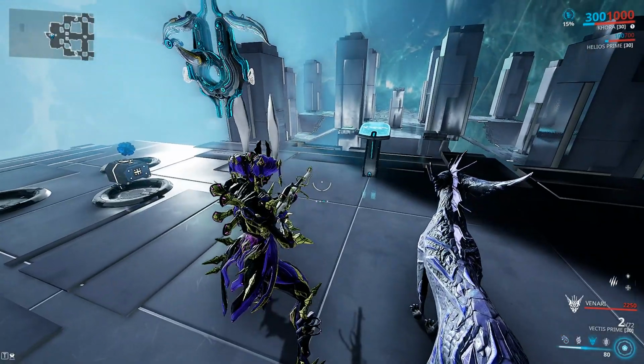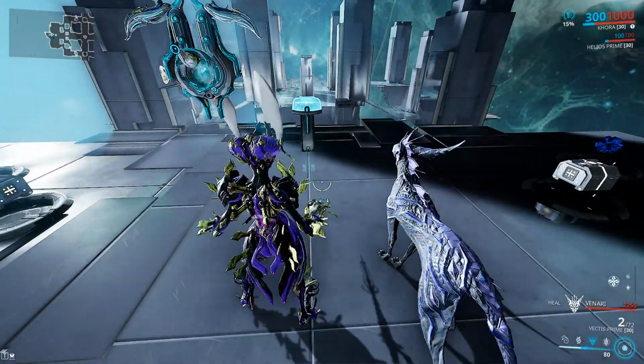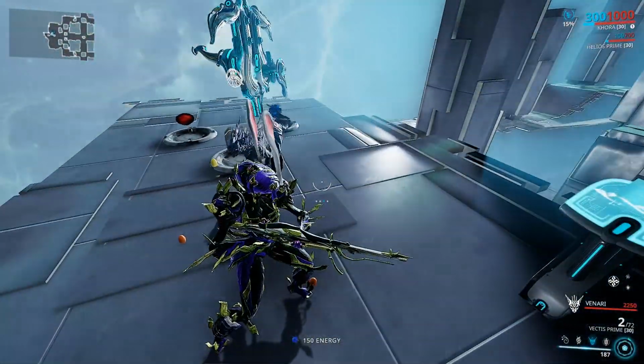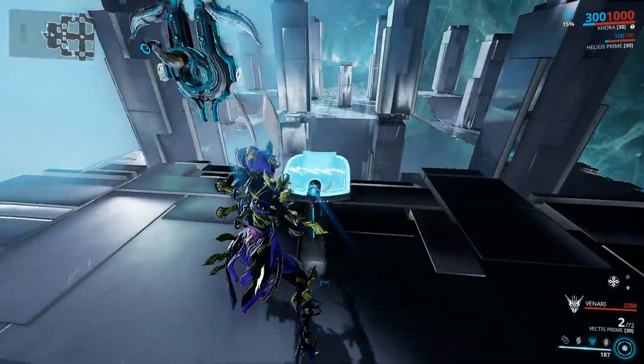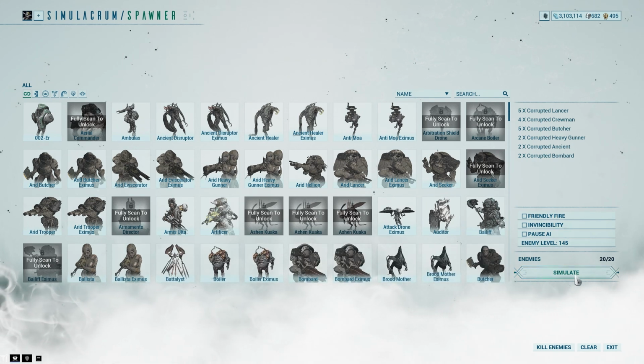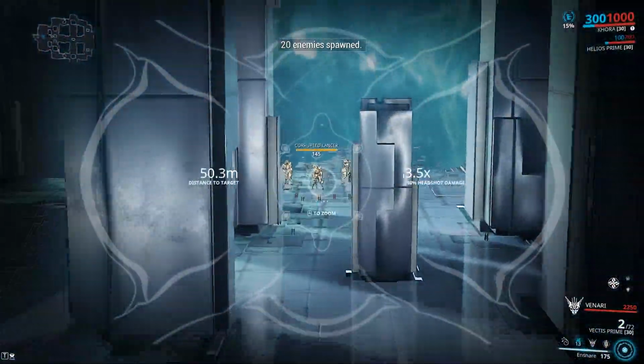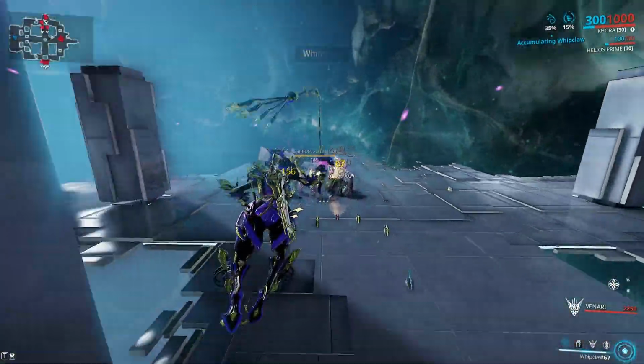First things first, I'm going to hit 3 a few times, just to get Vanari on heal. Because it is worth noting that she does have some survivability problems when you get to very high levels, like level 145, for instance. But if we go simulate these guys here, I'm going to cast my 2. That'll bring them all together. I can then rip them real good.